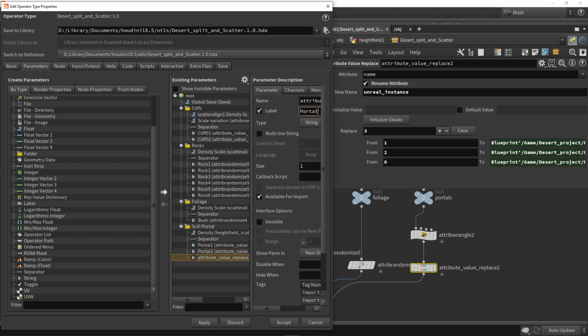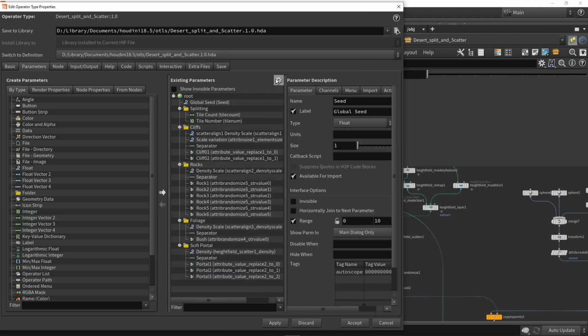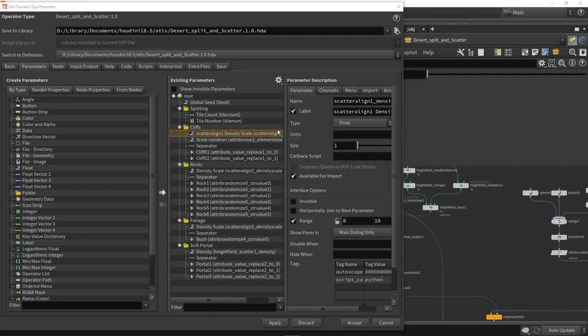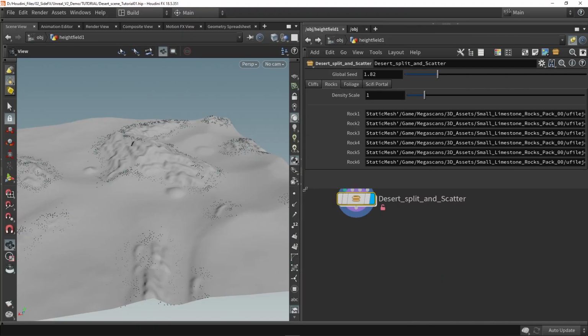and portal 3. What can sometimes happen is when I make a parameter, we have the name of the node in front of it. So we have scatter align node 1 and then the parameter name. If you don't want that, you can always go back up to this gear and disable the prefix of the parameters. So we need to disable these two toggles to not have that name of the node, so this prefix anymore. So if you're wondering how you can do that, that's how you can do that here. So now we have this tool.